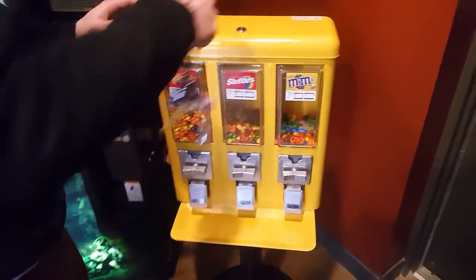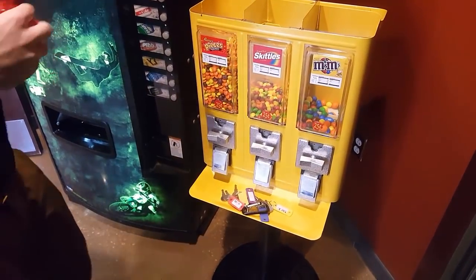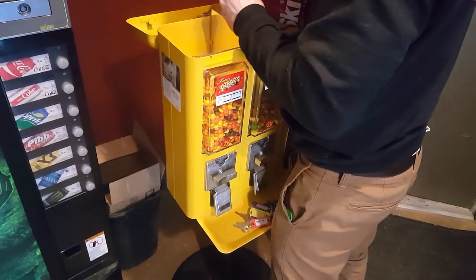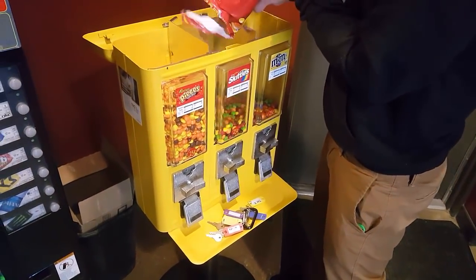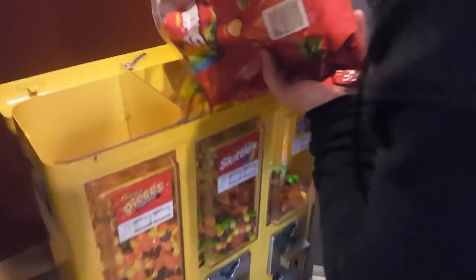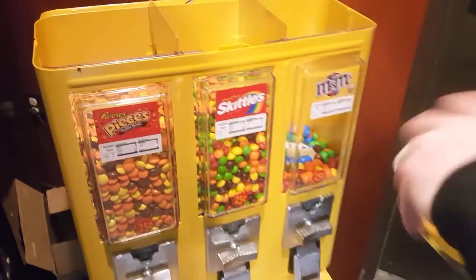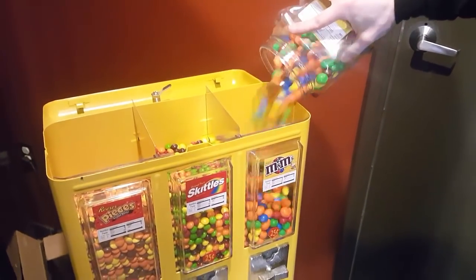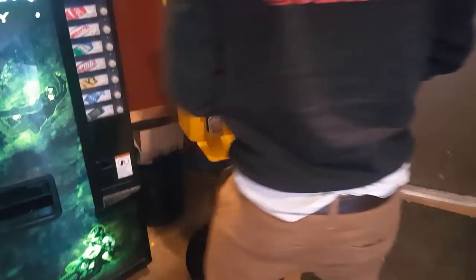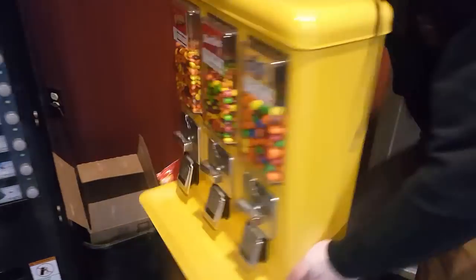This is the machine where they called us up and asked us to change out gumballs for Skittles. Now, this was before we were using Nerd Gumballs, which we use in 97–98% of our machines. Anyway, they told us to switch it out with Skittles, which we weren't opposed to — Skittles has a nice margin next to gumballs. The peanut M&Ms in there are always a strong seller everywhere. Go ahead and lock the top and let's spin it around and see what we got inside.